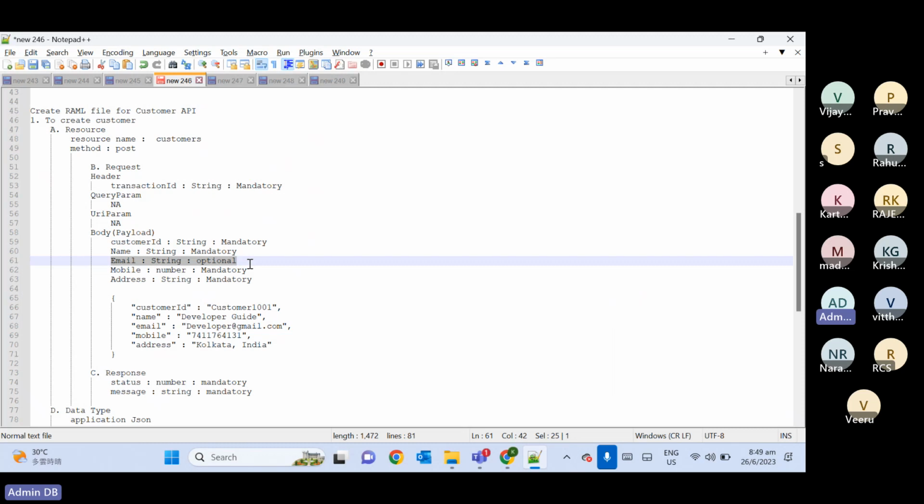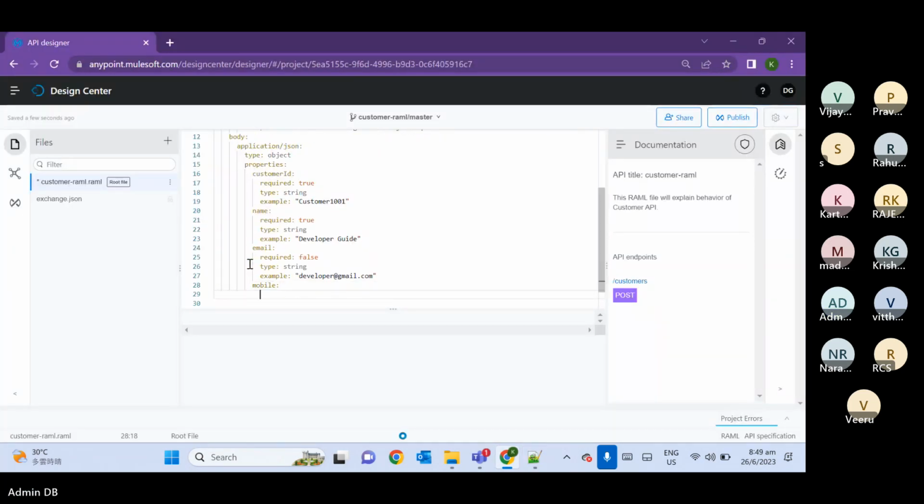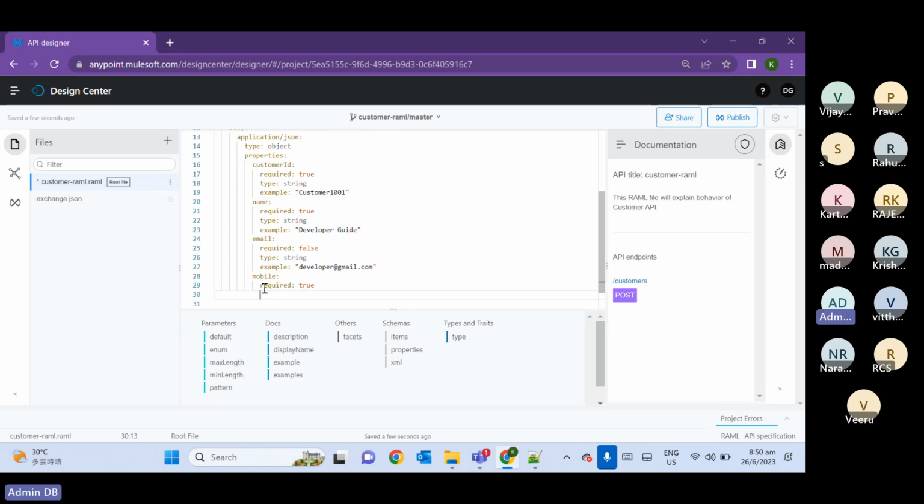Customer ID, name, email. Next we have mobile. Mobile is required true. Instead of typing all this, you can get it from suggestion also. Suggestion will take some time.